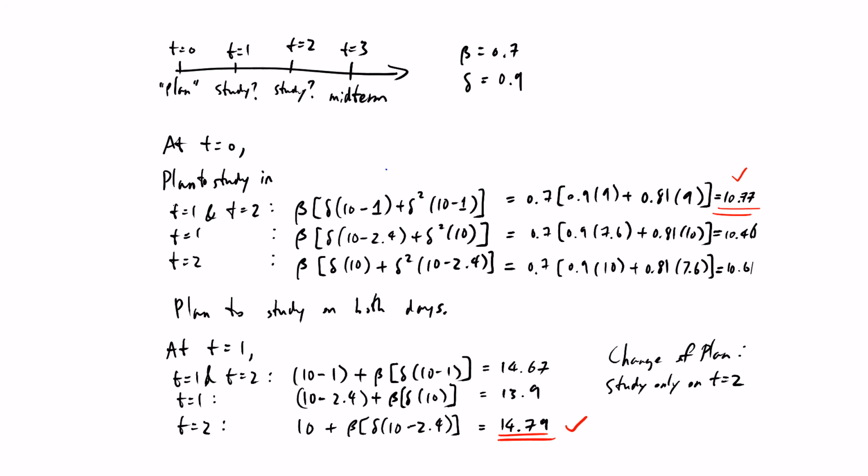Okay, so this illustrates what we call time inconsistency. You plan to do one thing, and you do another thing when it actually comes to executing the plan. And it all comes from the fact that the model builds in an assumption that today is special. So when you plan for the future versus future, no big deal. But when the future comes, it becomes today versus future, and then you don't want to do things that are costly.